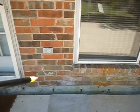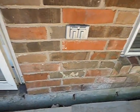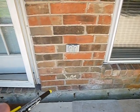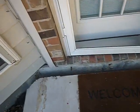Stair-step cracks between the brick and mortar, and then it comes over here in the foundation. Your foundation's cracked right here. I get that we've had foundation repair. I get that. But as far as pest control is concerned, that's a conducive condition for termites to have a crack like that. I don't know how you can fix it, but that's what it is.